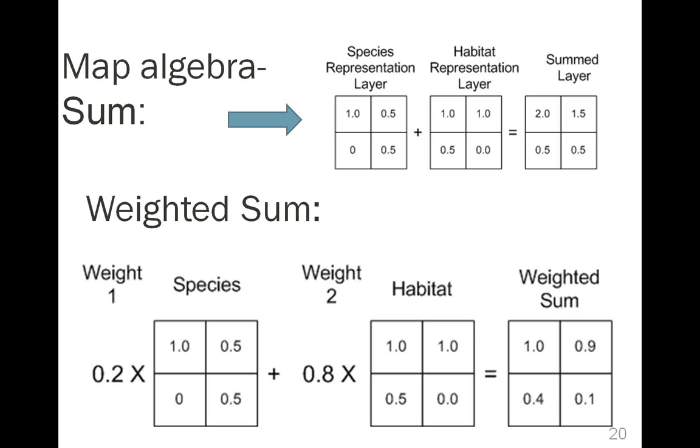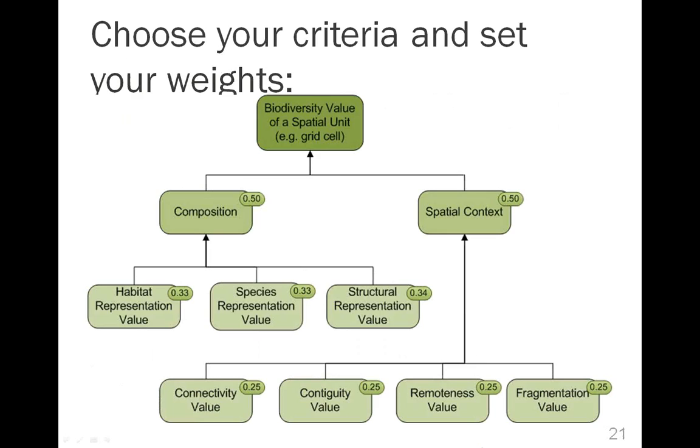The weighted sum is where you actually just assign a weight to each particular layer. The weight is based on a variety of things, such as the importance, and or you can involve the uncertainty of the layer as well. And you end up multiplying the weight times the actual value of the cell and adding the result of that product to the weight and product of another layer, and you get your weighted sum. So that's one of the fundamental concepts of this whole framework.